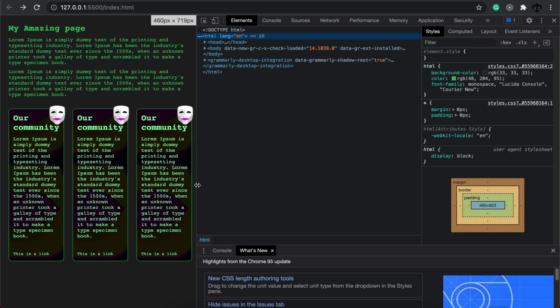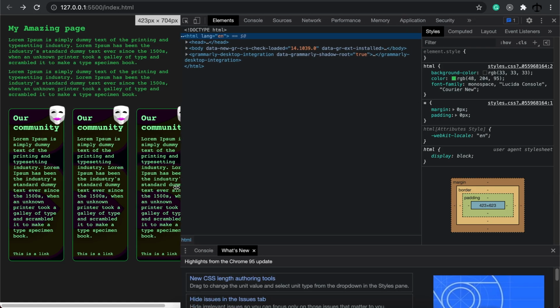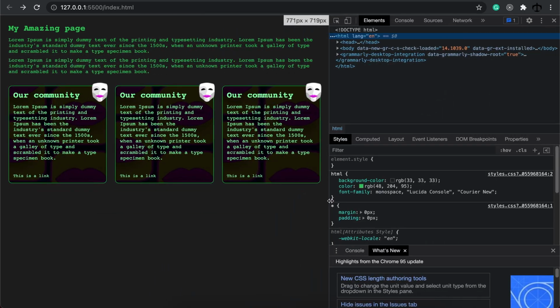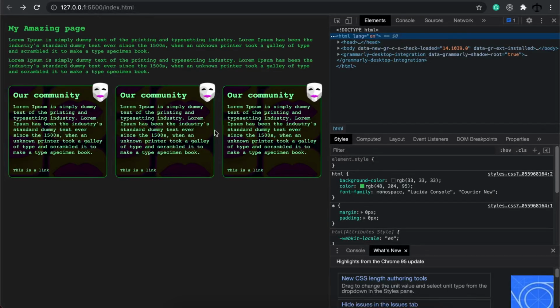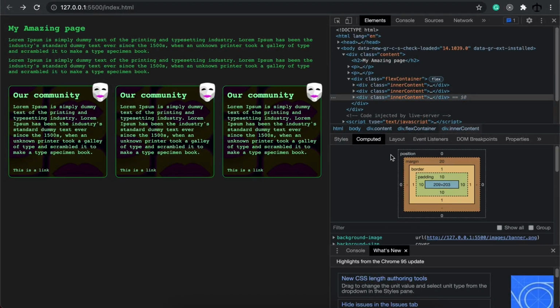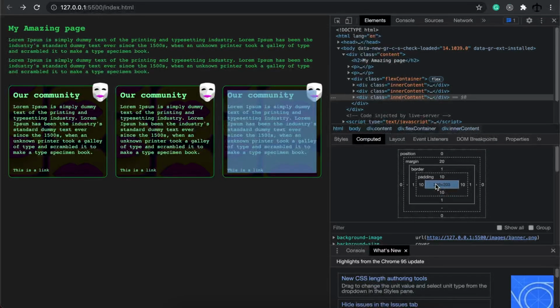When it gets this thin, the content's not really readable anymore and it bleeds off the page. But let's go and specify a minimum width that these should be. I would like these to have this as a minimum width, so I'm going to select it, see what the width is, and it's about 200.